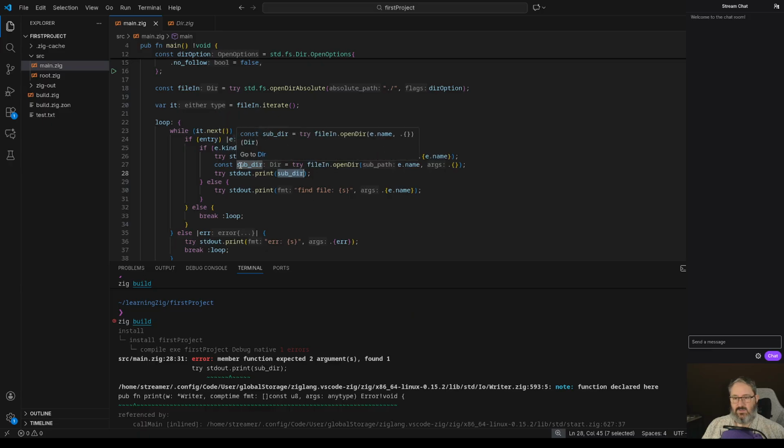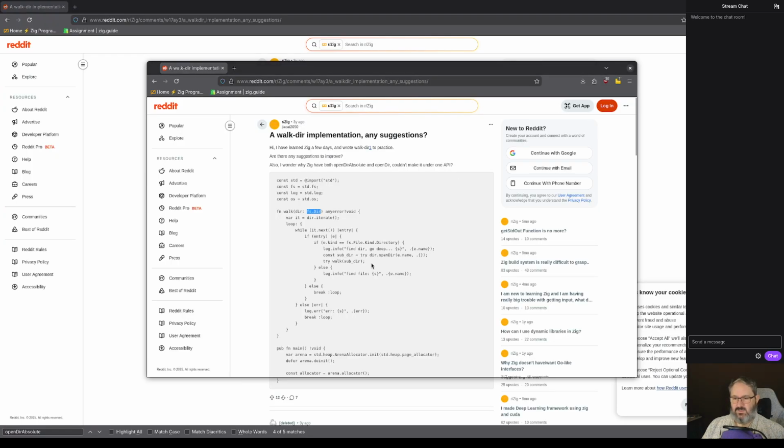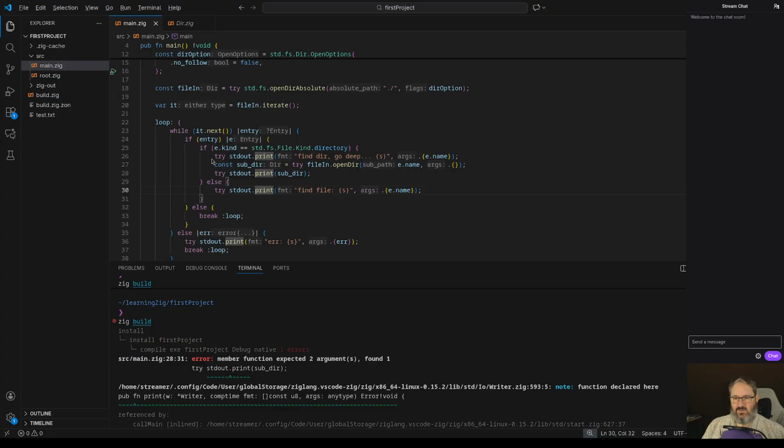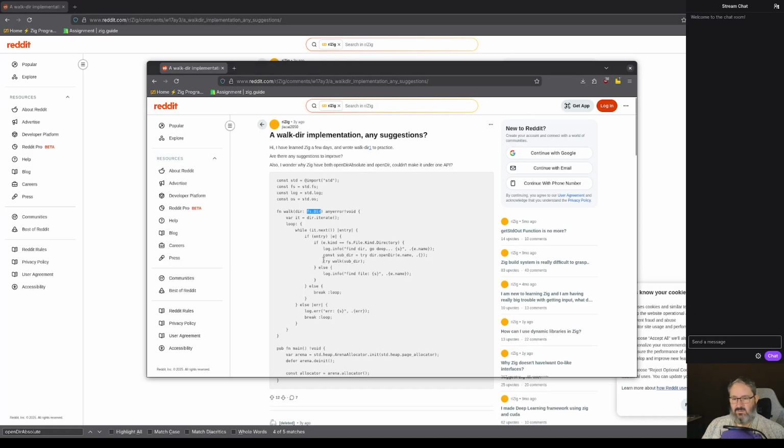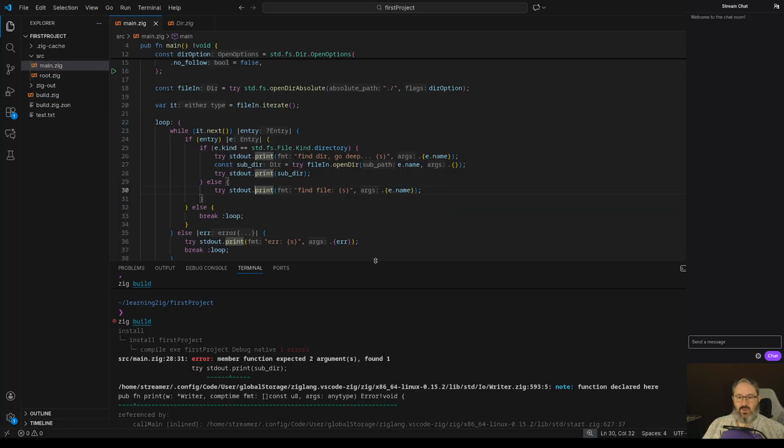What is this? That's also weird because that shouldn't be just that, right? Yeah, it's gonna try walk. Okay, so here's the recursion part that somehow I just replaced with the print.